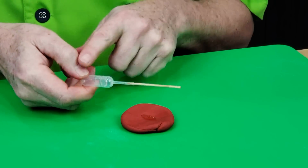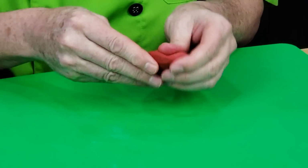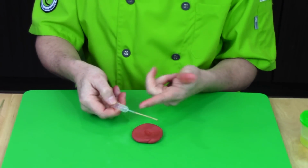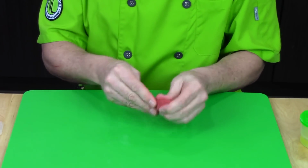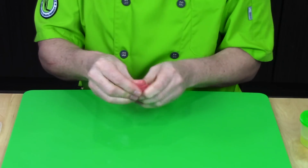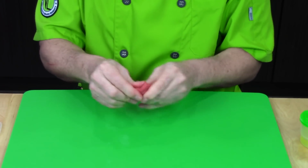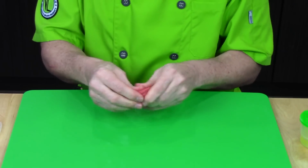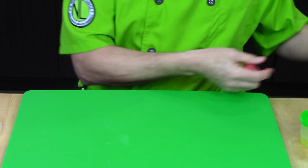and then you can put a little bit of egg white onto the top here. You can also take a toothpick and put that in the top of the pipette, so you can keep egg white in there, just put it in the refrigerator. What this does is adding the egg white to the paste will give it more elasticity and stretch. So for flowers like roses, peonies, orchids, remember this is a vegan product, so adding egg white to it will give it more elasticity. Okay, so that would be how you prep your paste.